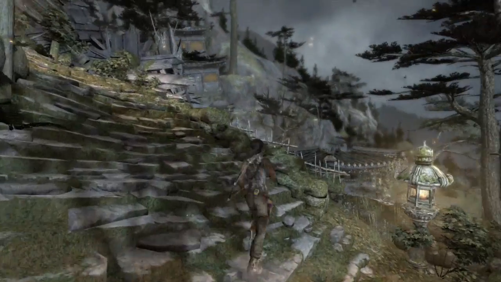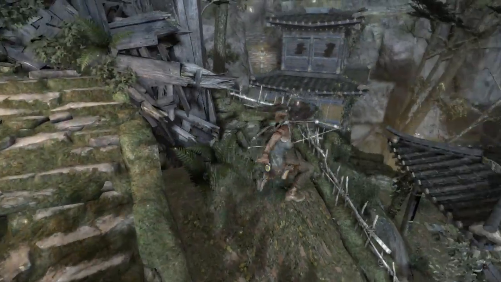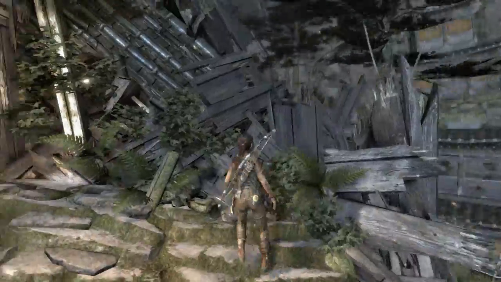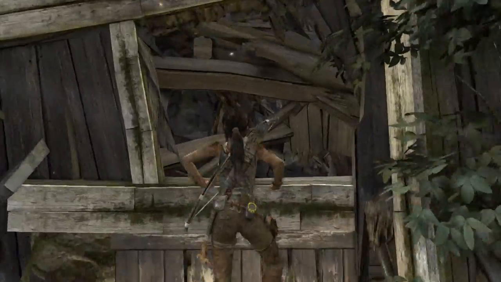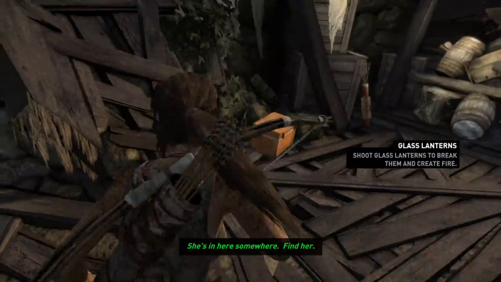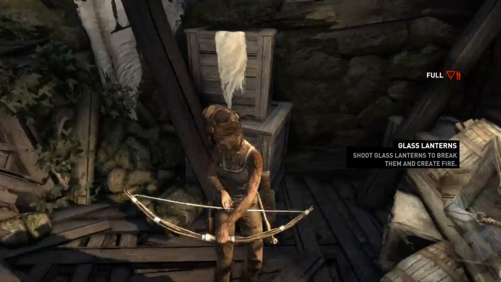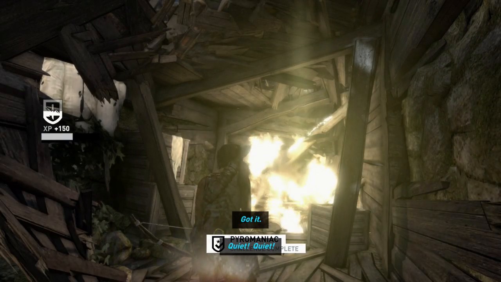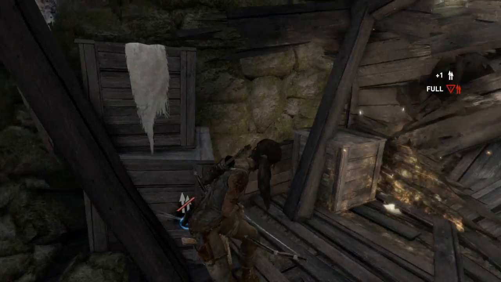I don't know if I'll need the lit torch. I bet you. Oh! Oh god. Don't do it! Don't die! Where is that silly? Where is it? Oh. She's in here somewhere. Capture or kill? Kill her! She's too much trouble. Shoot. Glass lanterns. You two, check that out! Quiet! Quiet! Pyromaniac challenge complete. Very, very nice.